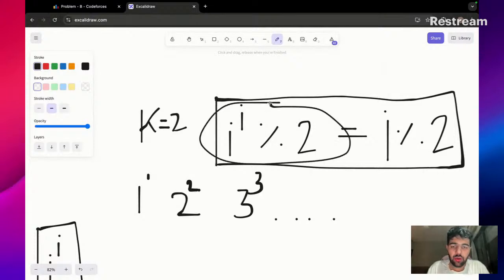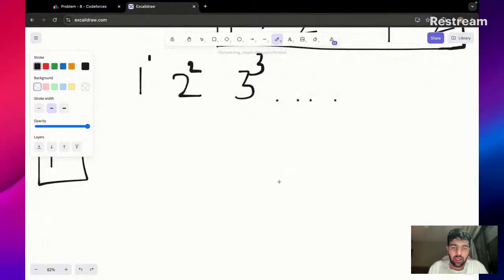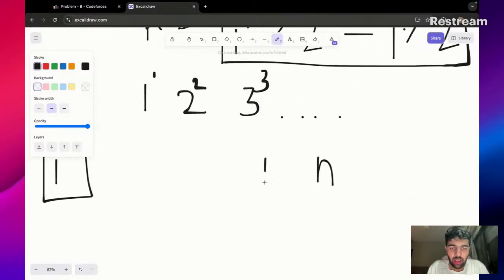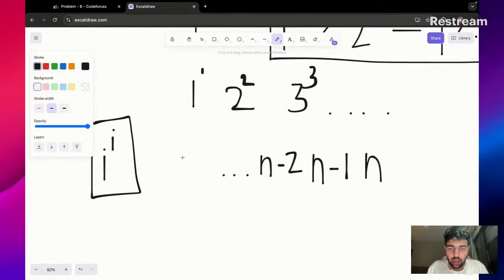So what I need to do is find the parity of all the numbers at n minus 1, n minus 2, till n minus k plus 1.